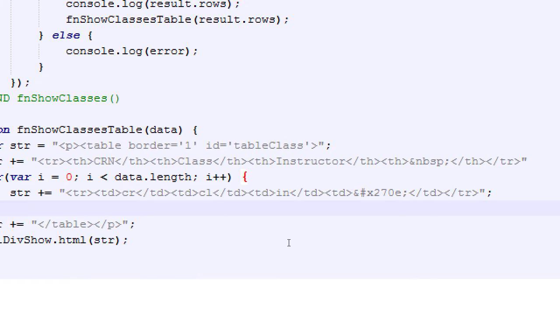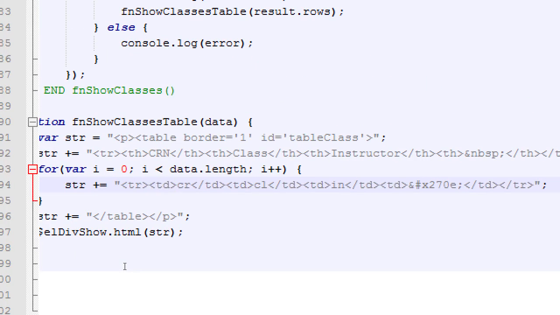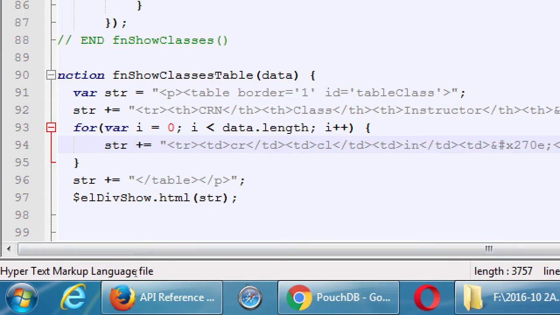Okay, the tricky part comes into knowing this about breaking this string. I'm going to break it into multiple pieces, because I'm going to need to display dynamic data here, and here, and here. So in my case, end quote in that part of the string, plus quote again. Start the string to show some cell, continue the string.